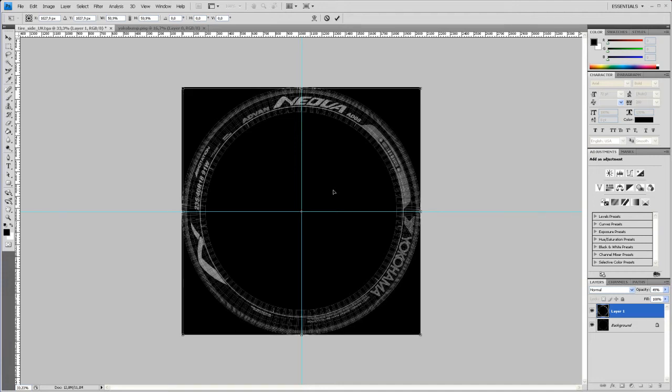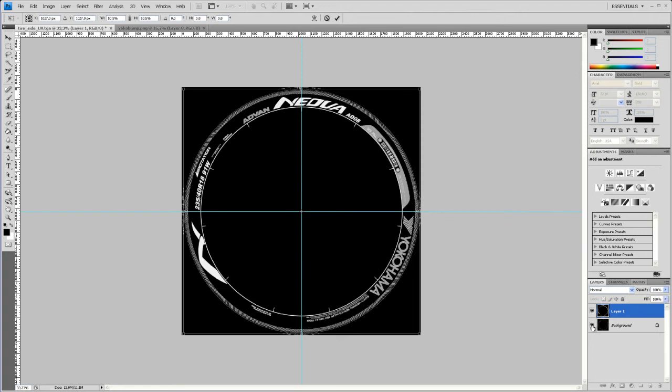I think I'll scale it just a tiny bit more and then bring it to the center here. I don't want to be too perfect here, but something like that. Okay, so now let's bring up the opacity.